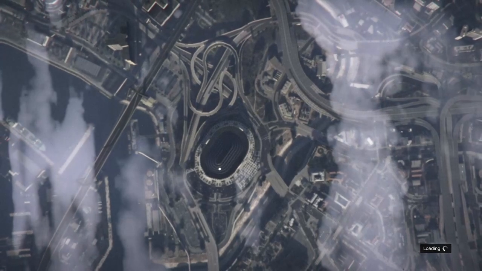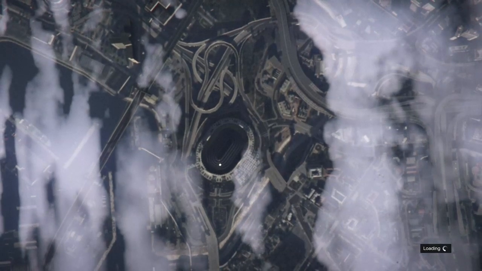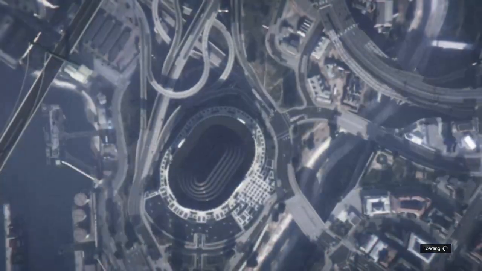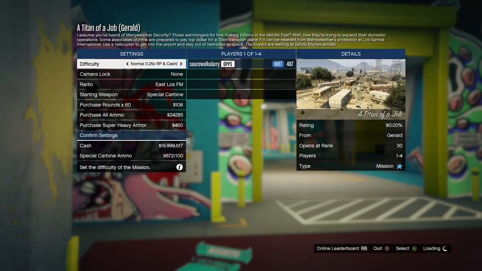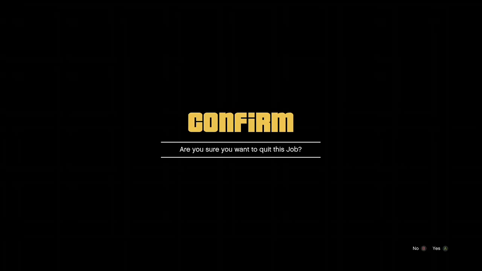Now when you get loaded inside of a Titan of a job, all you want to do is just go ahead and quit the job. And as soon as you quit the job, you just want to go ahead and spam right on the D-pad.